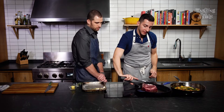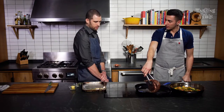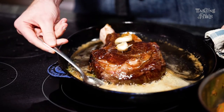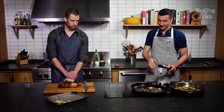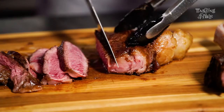Okay, we're gonna flip it. Ready? Oops. Sorry about that. Would you like to take over? Sure. Beautiful. At this point, we're gonna baste it, like I'm just scooping water over the baby's head in the bath. There you go. We'll let that sit. Meanwhile, we're gonna finish the rest of our dishes. We're gonna warm up this, grab the pot de crèmes, and we're gonna have a meal.